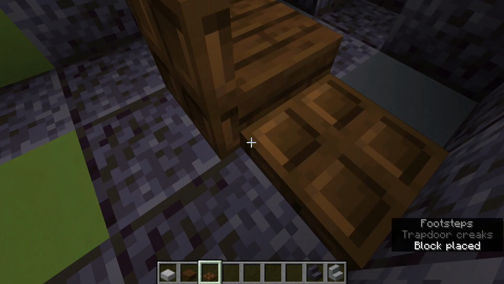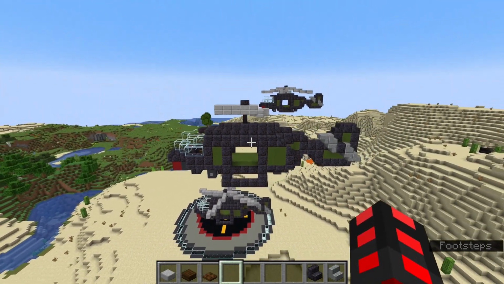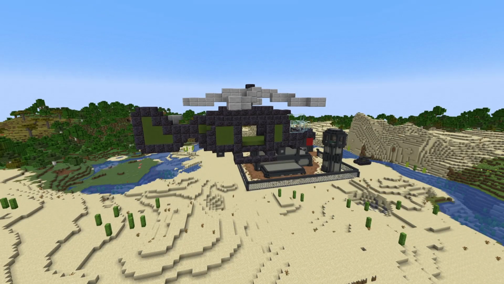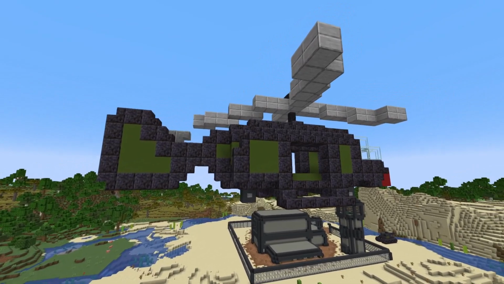Although that's not the end of the build. There's still more to add even after your helicopter is done. I almost forgot this final small detail. We can texture this thing.